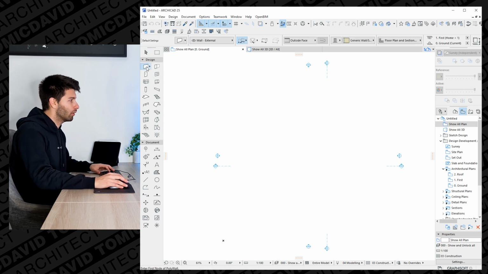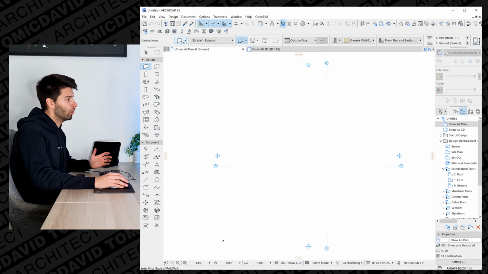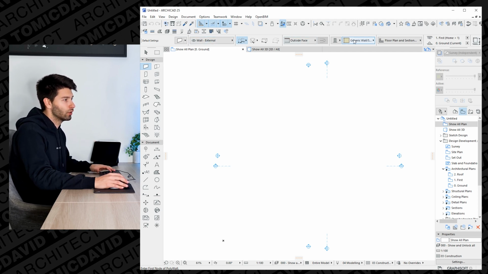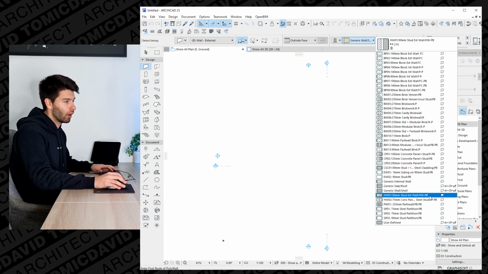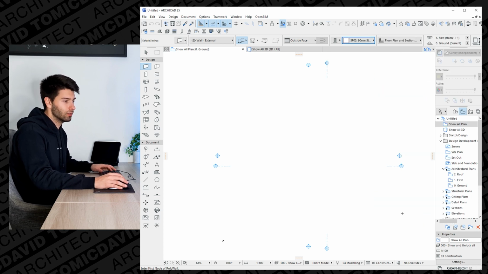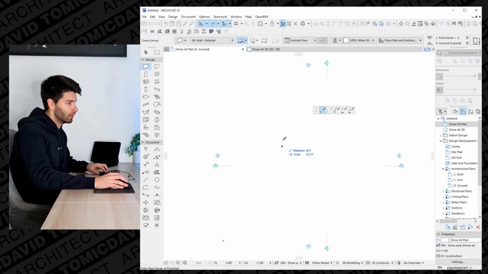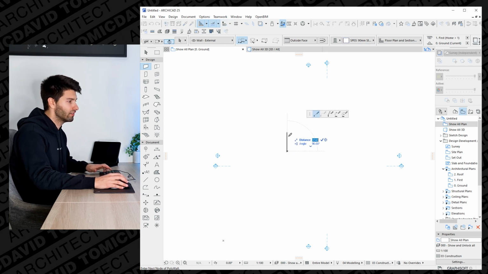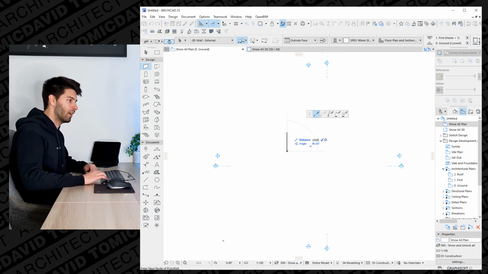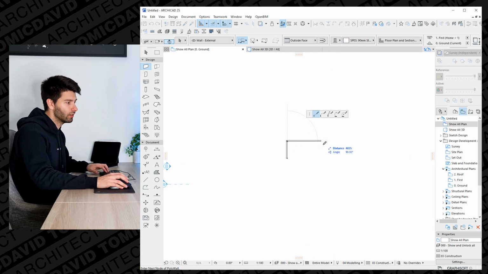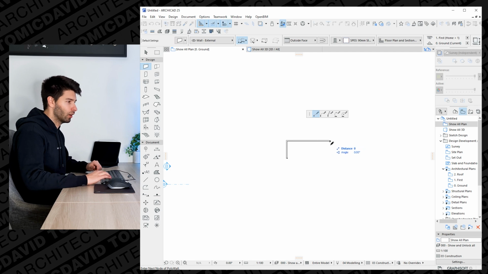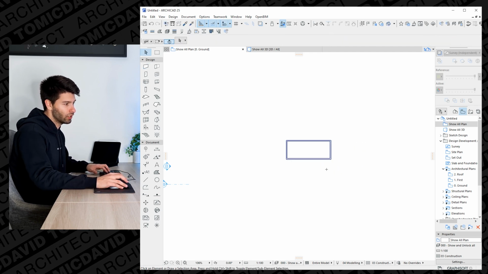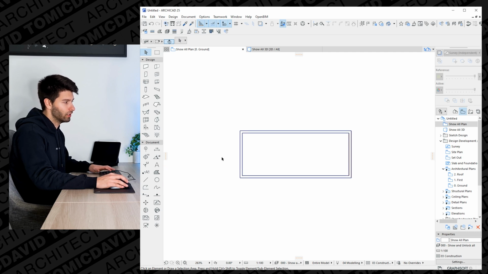So let's start by using our wall tool. With the wall tool, we always want to make sure all our layers are correct. So external walls, outside face, what kind of wall we're using doesn't really matter in this case. I'm just gonna go stud partition. Now let's start by clicking once in the center of the page, holding shift and pressing the D button. I'm gonna go 2 meters for the width of the bathroom, about 5 meters for the length, and I'm gonna finish it off in a nice perfect square.